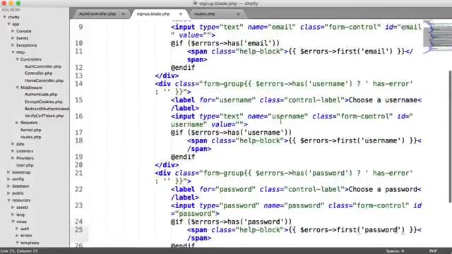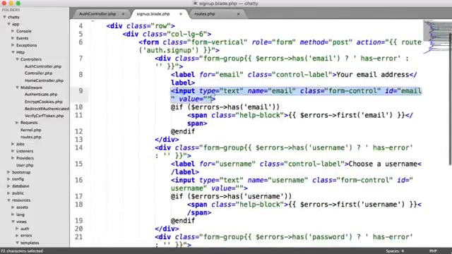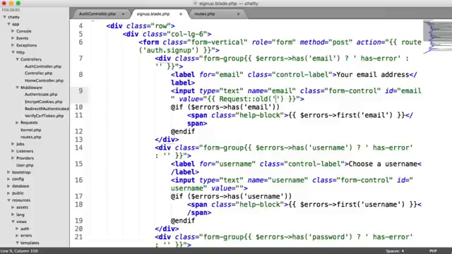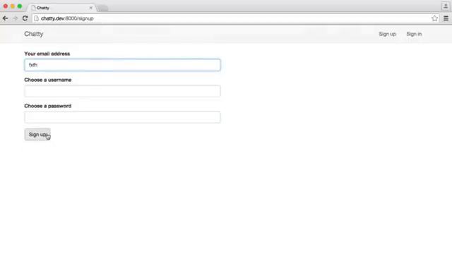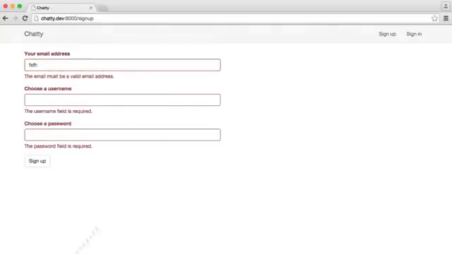signing up. So what we want to do then for the email, for the input, which is the text, and that's the email, under this value attribute here, we want to output any old data that we get. So all we do is we say request old, then we specify the field name, which is email. And if that is the case, we want to output that. Otherwise, we want to output nothing. So all this is doing is it's like a short ternary operator. We're outputting the old email, otherwise an empty string. So when I refresh and I enter an invalid email and I hit sign up, that data now persists.